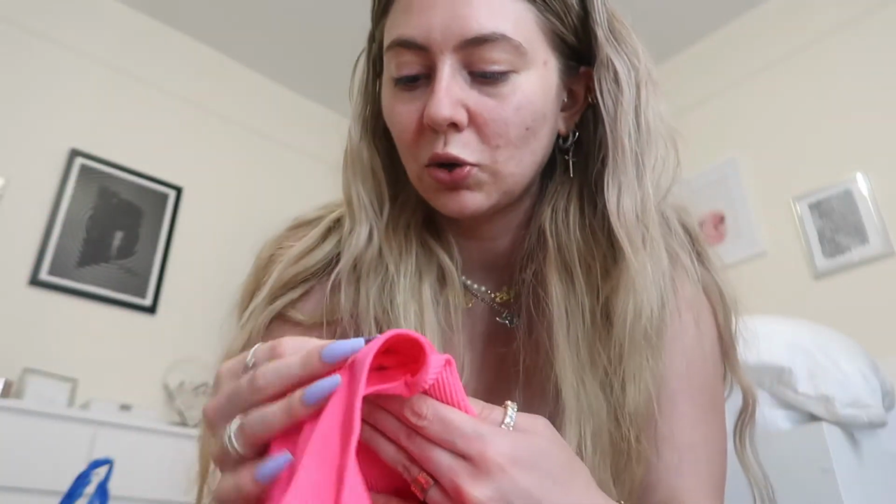It's this insane fluorescent pink, which I just think is so perfect because whenever I wear colors like this, I get a lot of compliments. I'm gonna eat something and watch Real Housewives so I can turn my brain off, and then take a shower and clean up a little bit, and I'll put my duvet cover on, and then I will check back with you then. Okay, so I just got out of the shower.